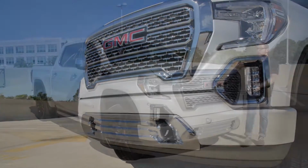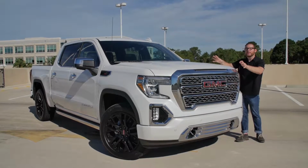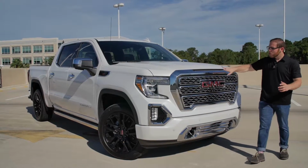and so tastefully here. We have this metallic white tint coat. It's like a $1,000 paint job, and it's a gorgeous white, don't get me wrong, but I would just never pay $1,000 for white. I think there are better colors on this truck the way it sits. Now the chrome is interesting.